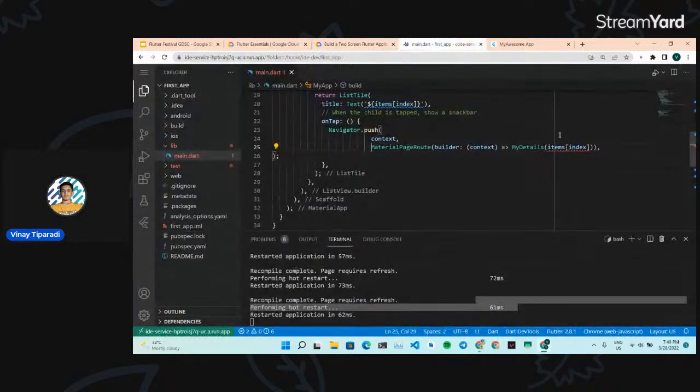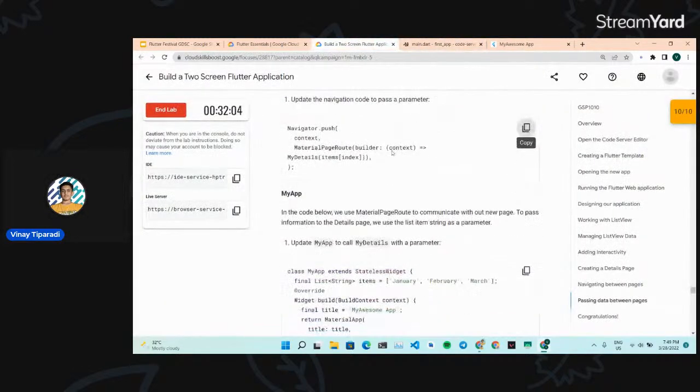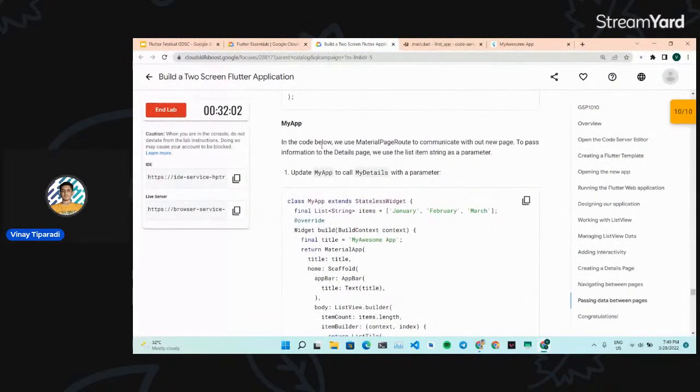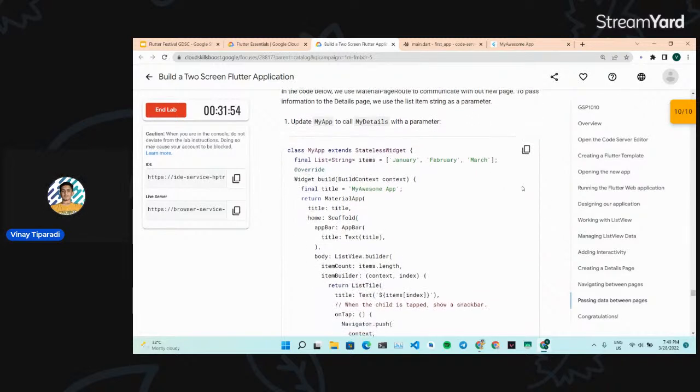If you see some red squiggle, just ignore it for now. In the code below, you will use the material page route to communicate with the new page. To pass the information to the details page, we'll use a list item, a string, as a parameter. So they're asking to update my application with the following code.